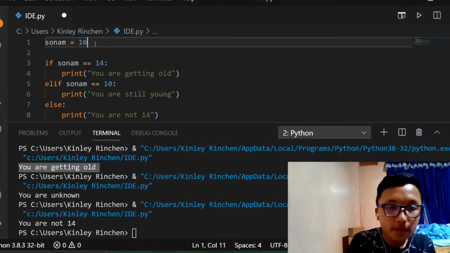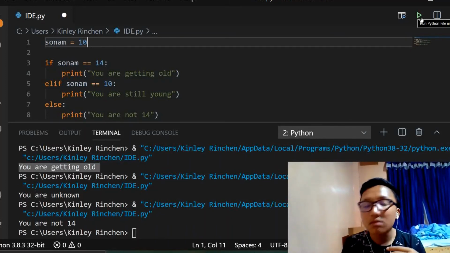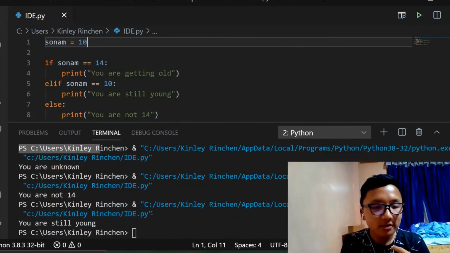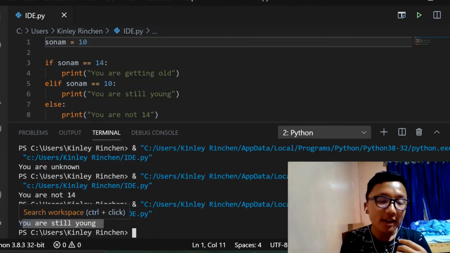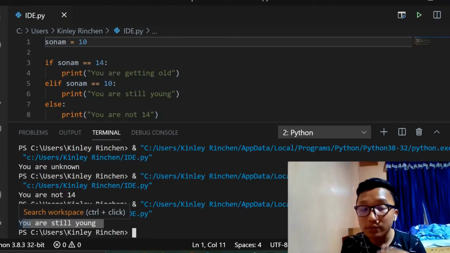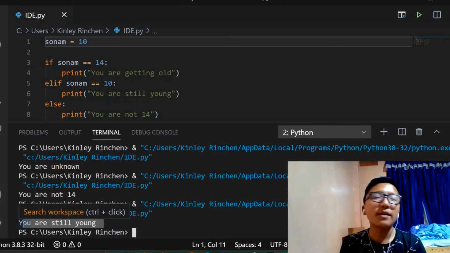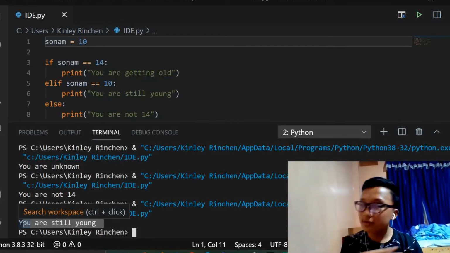Let's make sonum's age 10. That's too young. So you're still young. So we've told the computer if sonum is 14, print you're getting old. Else if sonum is 10, print out you're still young. But if sonum is not 14 or 10, print you're not 14.